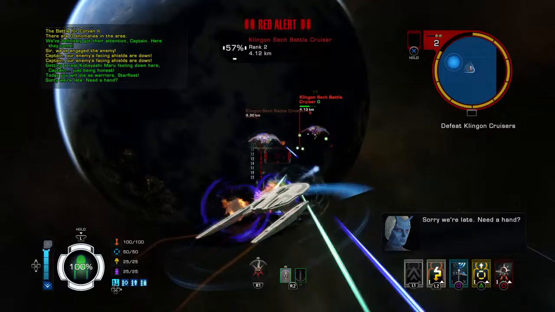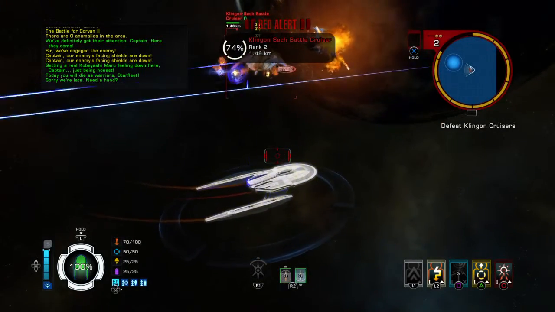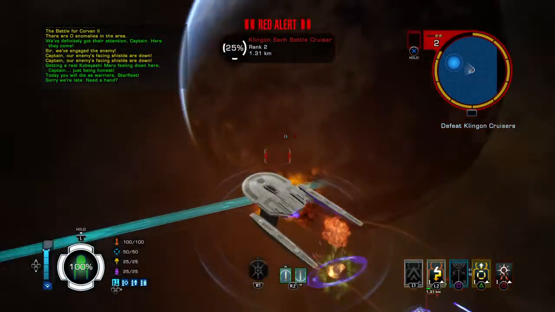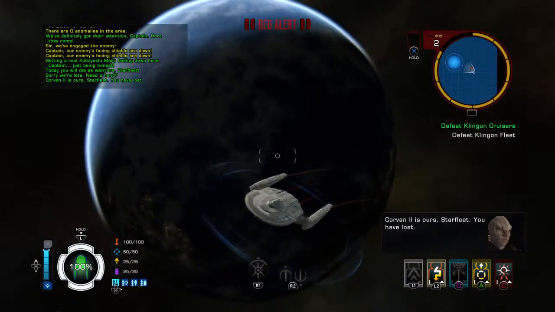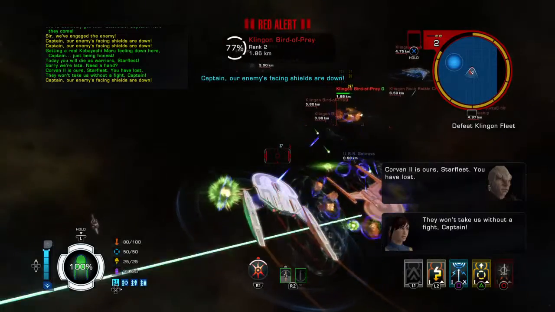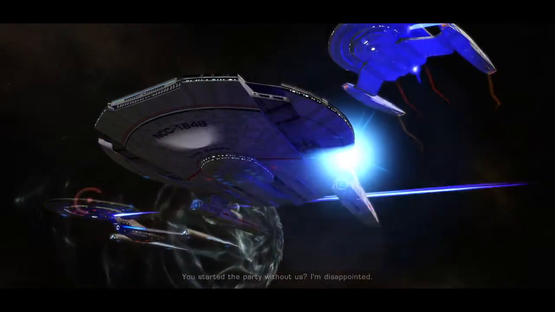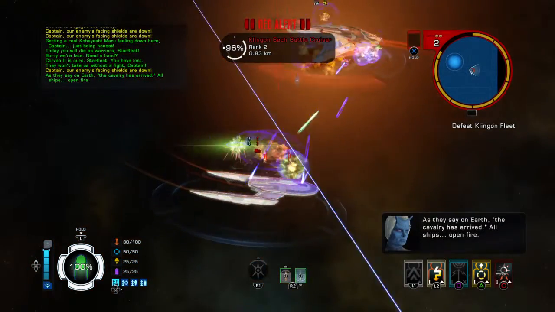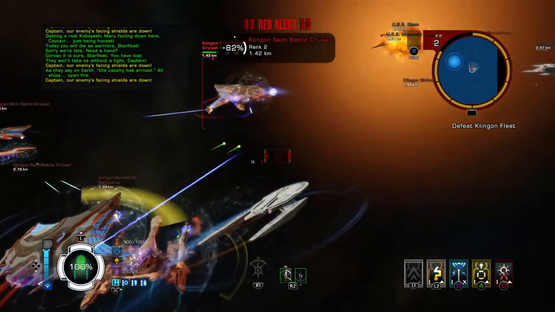Sorry we're late. Need a hand? Yes, sir. Corvan 2 is ours, Starfleet. You have lost. They won't take us without a fight, Captain. Yeah, I like your enthusiasm there, but curb it. Start the party without us? Disappointed. No. Cavalry has arrived. All ships, open fire. No, you can start with your happy thoughts.